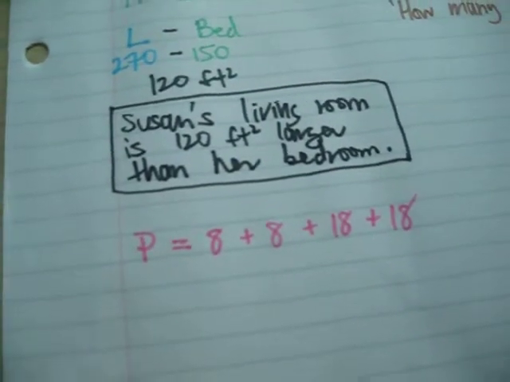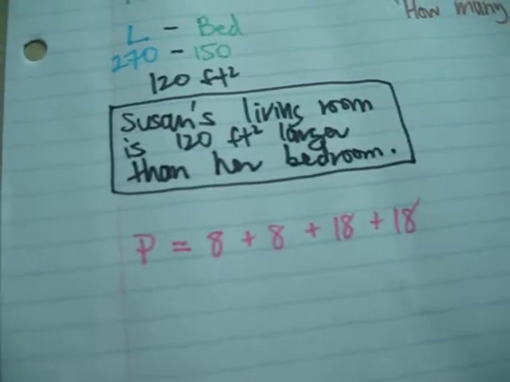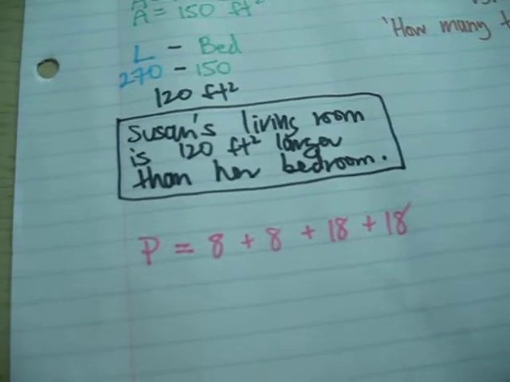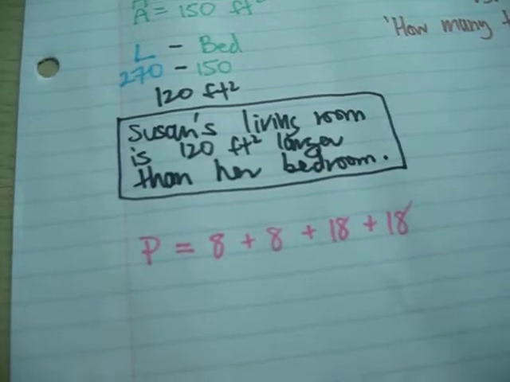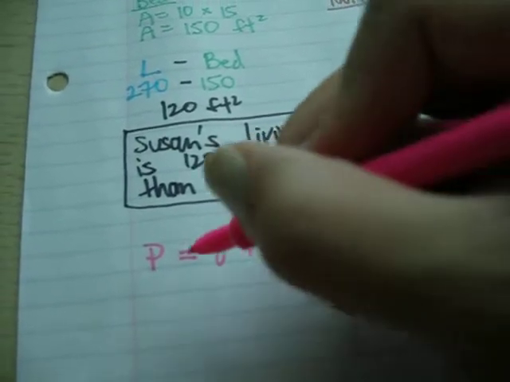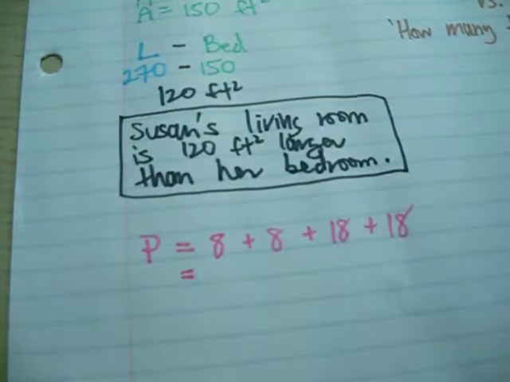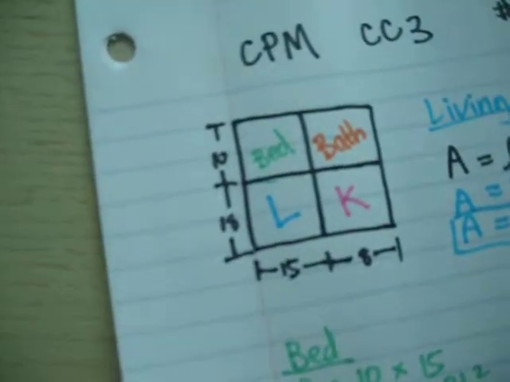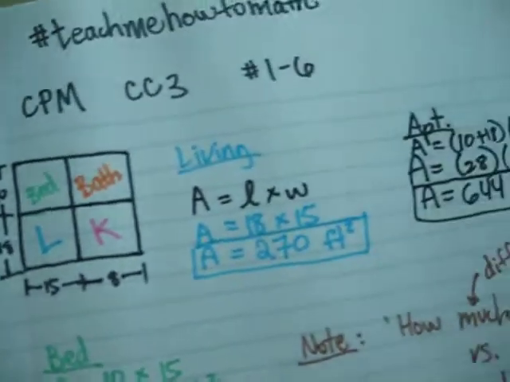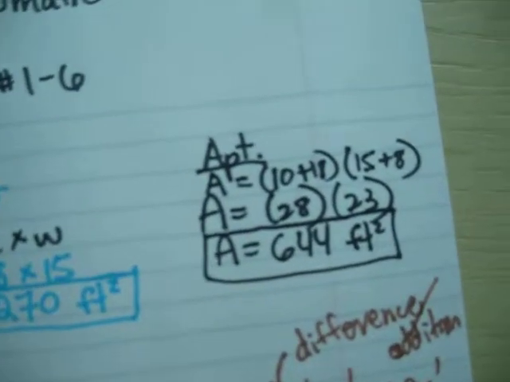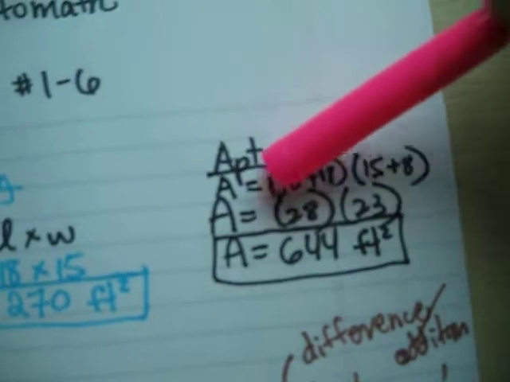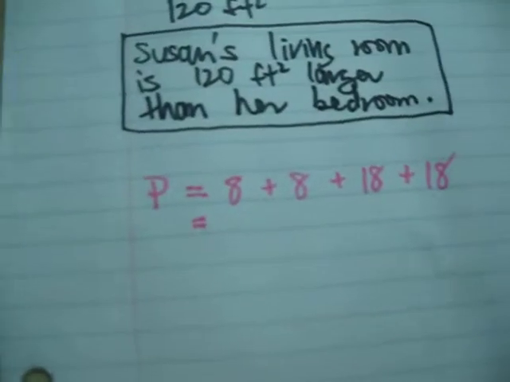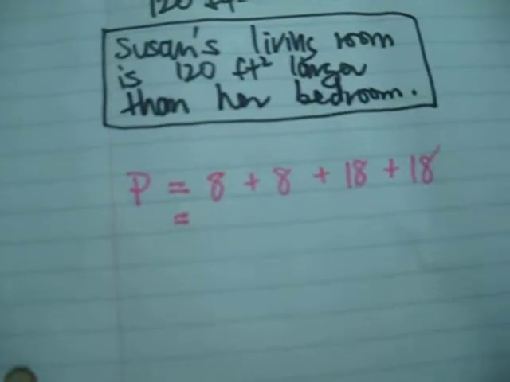Altogether is an addition problem. Okay. Give you a moment to figure that out. You can do it step by step, add the 8s first and then add the 18s, or you can just do it all at once. It doesn't matter, as long as you indicate where these numbers are coming from. It's pretty clear that these numbers come from the original diagram. So we don't have to do what we did here for the entire apartment. We have to indicate 10 plus 18 and 15 plus 8 to get 28, 23 to indicate where we got those numbers from. Alright, you ready?